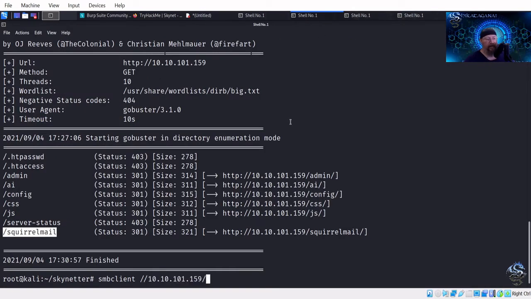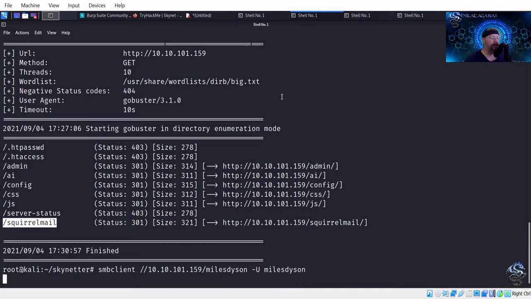And what was it? Miles Dyson, right? That was the name of the share, I believe. But as you recall, when I did my SMB Client help file, there was a capital U for username. So we do want to log in as Miles Dyson. So we do a capital U and we say Miles Dyson. Just like that. And let's get it rocking.